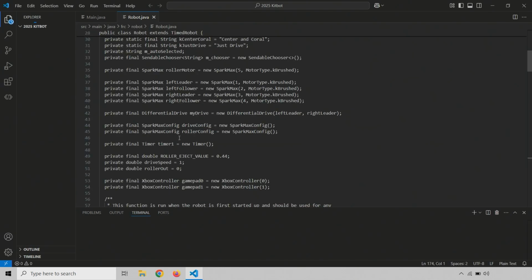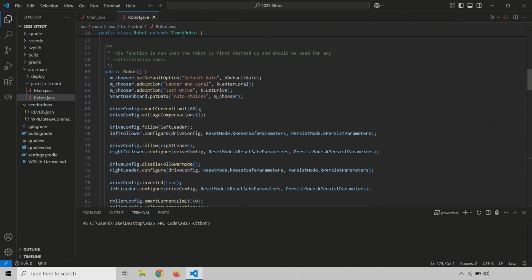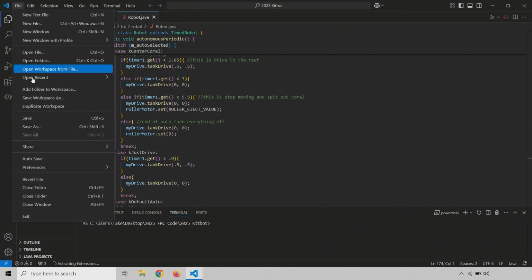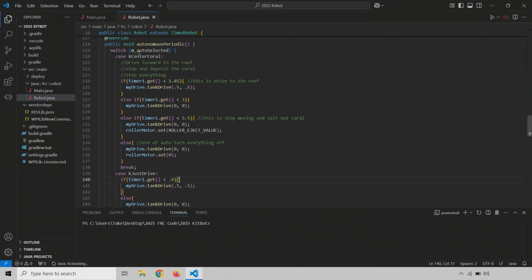And this should already have our code open, because it's the last thing I did, and I haven't done anything else with it. But again, remember, if you need to reopen it, you do File, Open Folder, and then find that folder. All right, and here is our auto mode. So this is center coral. So this is the code we're going to be looking at and tweaking.